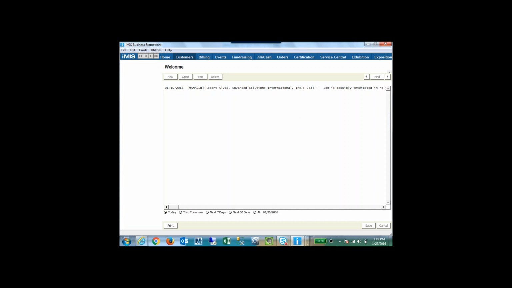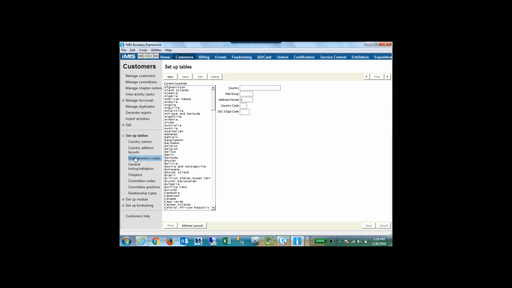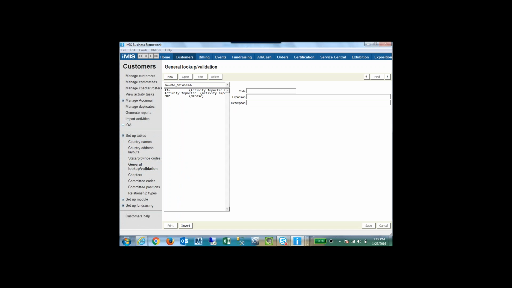So if I look at this in iMIS, and I look at my tables, and I go to my general lookup validation, and I look at my bad address, this is my bad address table. And I've gone out here and filled these out. Bad just means bad. It came back, so that's someone putting it in here. And look, I've made a code for each one of these other ones that can come back from iMove. So this one here is the address is coded but undeliverable, the side of the street known to contain no houses.